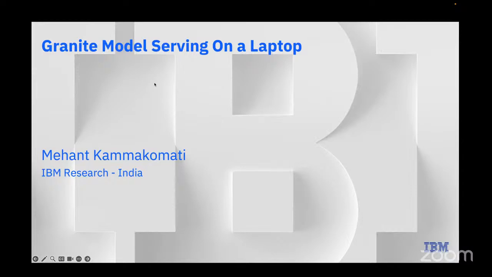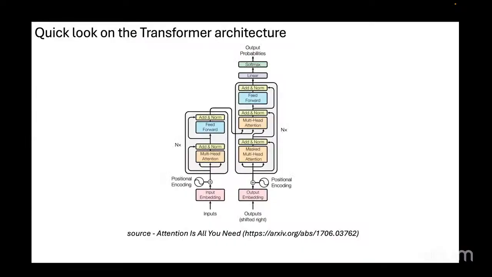So today we'll be looking at one of the series of models from IBM with state-of-the-art capabilities in multiple benchmarks. That is Granite, and how we can leverage it on a laptop and serve it with a stack called Ollama. Before we dive into some hands-on, we'll also have a quick recap of some fundamentals behind Granite. So let's have a quick look at the original transformer architecture.